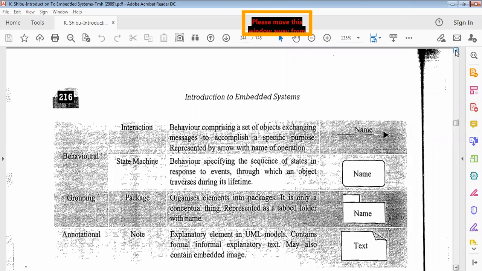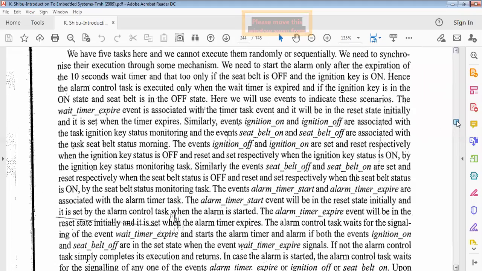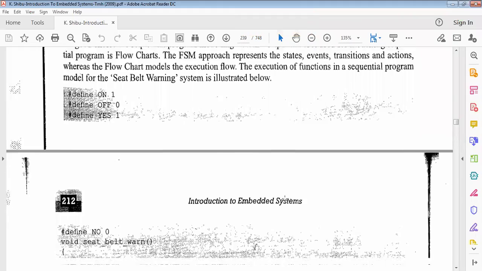Just like A to B transition, B to C transition.